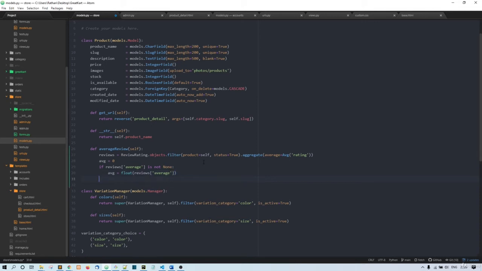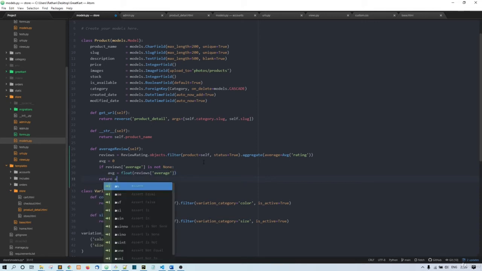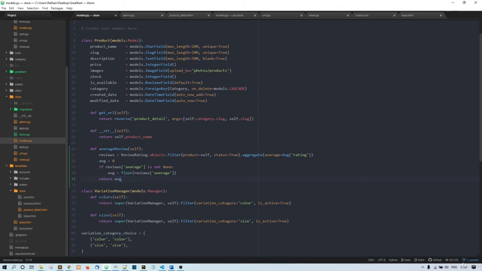Now you can return avg. So when you return this avg, then you can call this average review function.